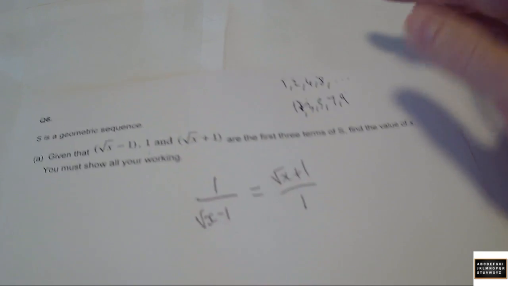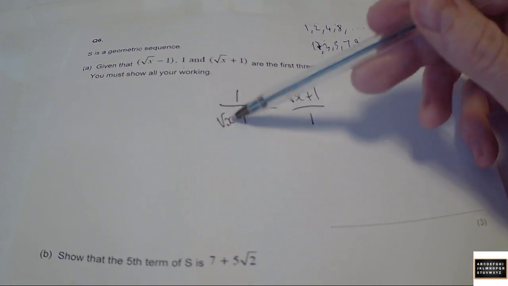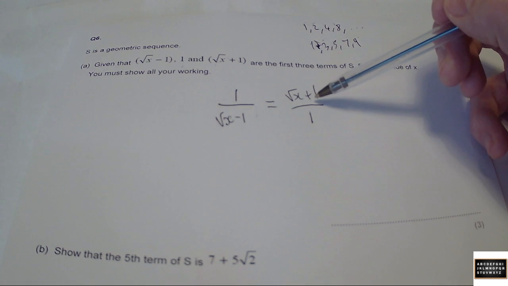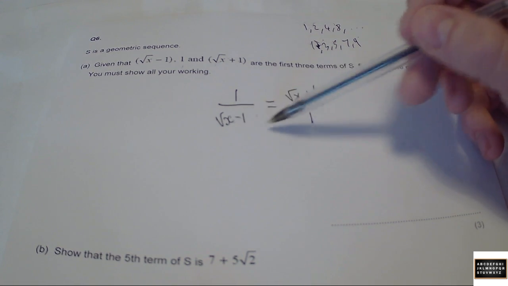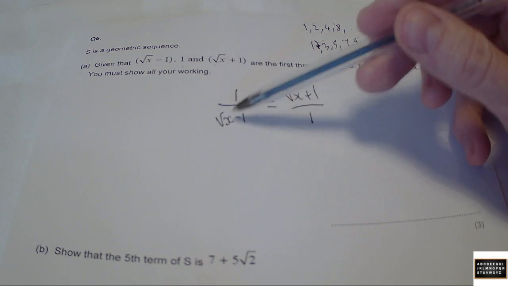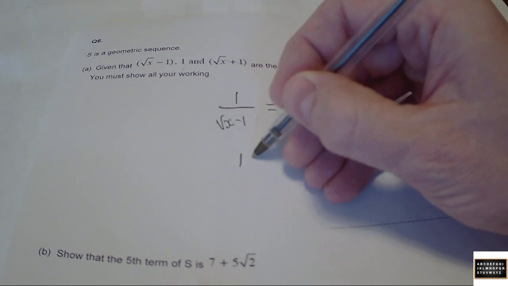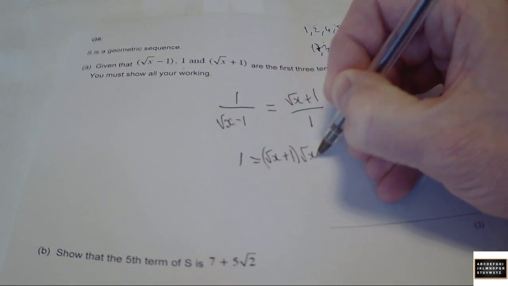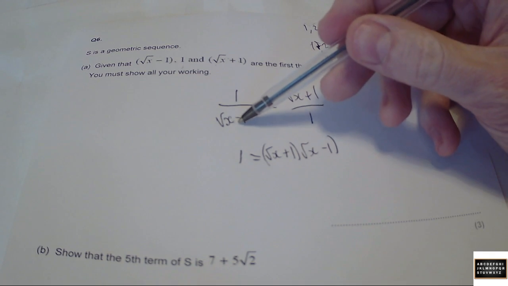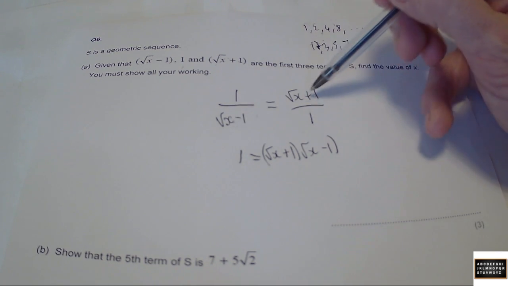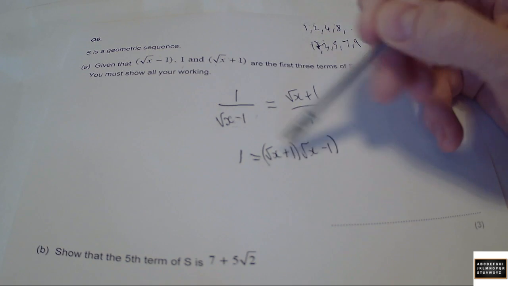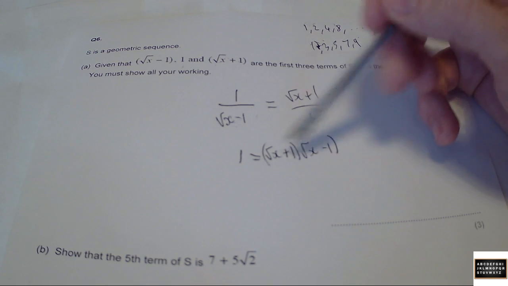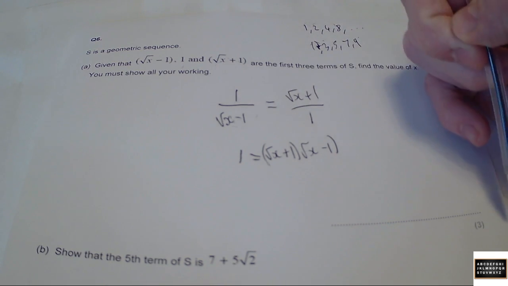Now when you get to this form, we can actually solve this equation a little bit by cross multiplying. I can multiply this top bit here by root x minus 1 and multiply this here by 1. So hopefully you understand that I could rewrite this as root x plus 1 and then root x minus 1. All I've done there is multiply both sides by root x minus 1. So that's how I got this here. I've multiplied this top bit by root x minus 1. So be aware of that. It's called cross multiplying.